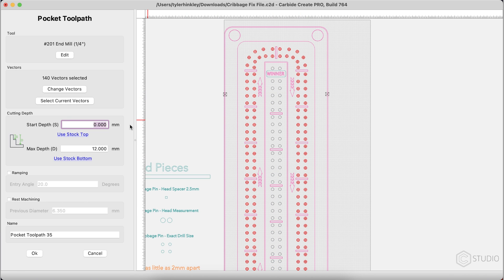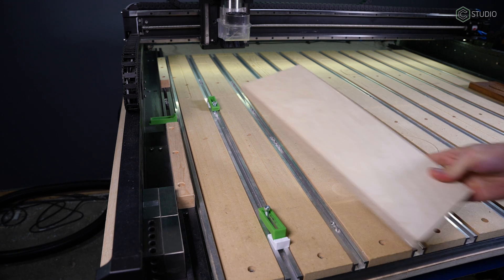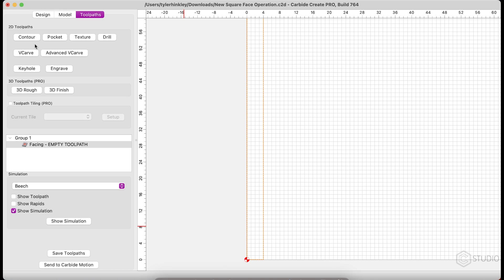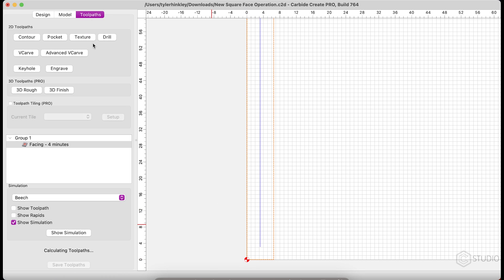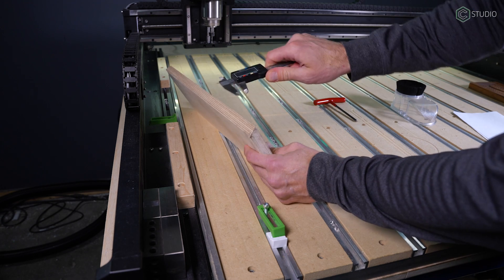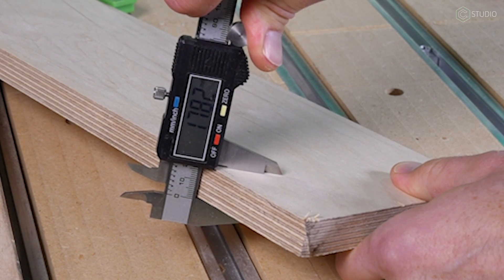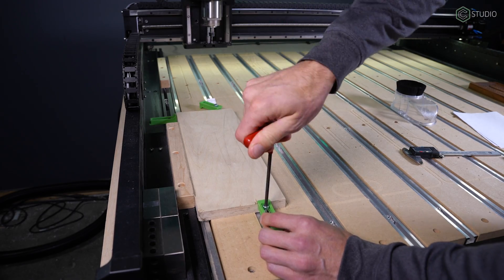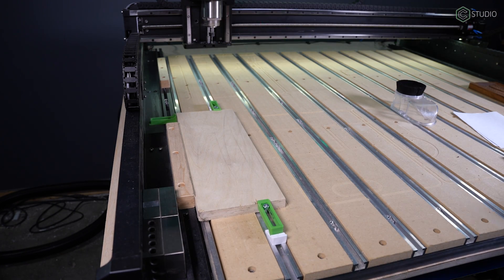With the part now aligned properly, I set about making the modifications to the holes and one other area inside the design. Our next step involves creating a known left edge that is 100% square to our gantry. My plan is to use a piece of plywood and a pocketing toolpath in Carbide Create — just wide enough so a quarter-inch end mill can run up and back through that pocket. Always use calipers and measure your stock accurately. You could use a contour or another method; it's all up to you.